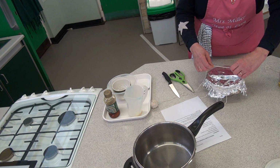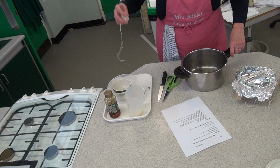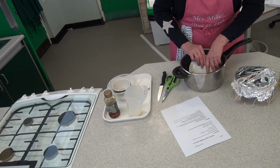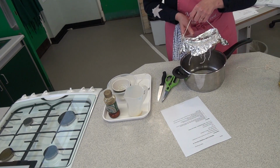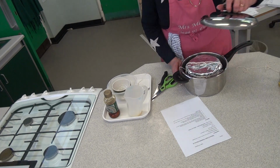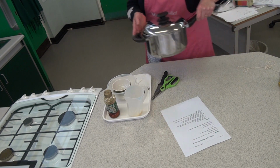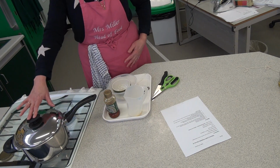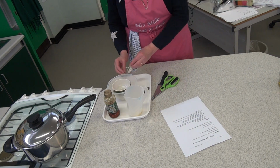You don't need a steamer, you've got a handle there. You just need a large saucepan, and in that large saucepan you're going to put a saucer. You're going to put your pudding in. You're going to fill it up with water, put the lid on, put it on to boil, and then turn it down to simmer, and you would leave that for 2 hours to cook it. So it's much quicker to be able to cook it in the microwave.